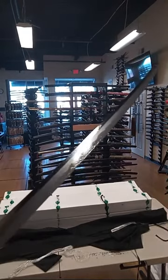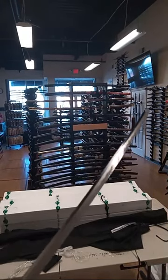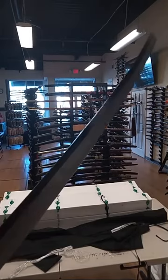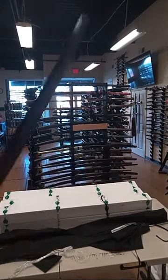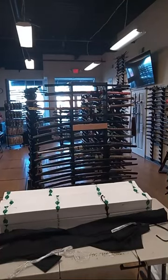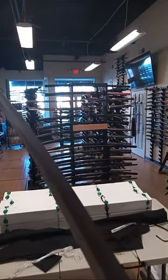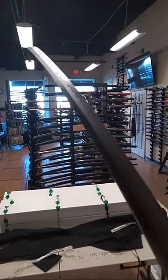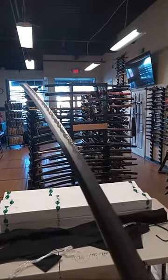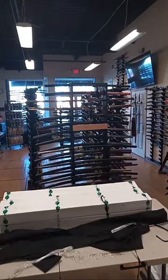So this is once again tamahagane, but I cannot see under all the grease. But this is a tamahagane sword with genuine Japanese silk. Yes, so really pretty sword here. Yes, we sell them. Go to rvakatana.com. Give me a second here. I'm going to take this oil off so we can look at it better.